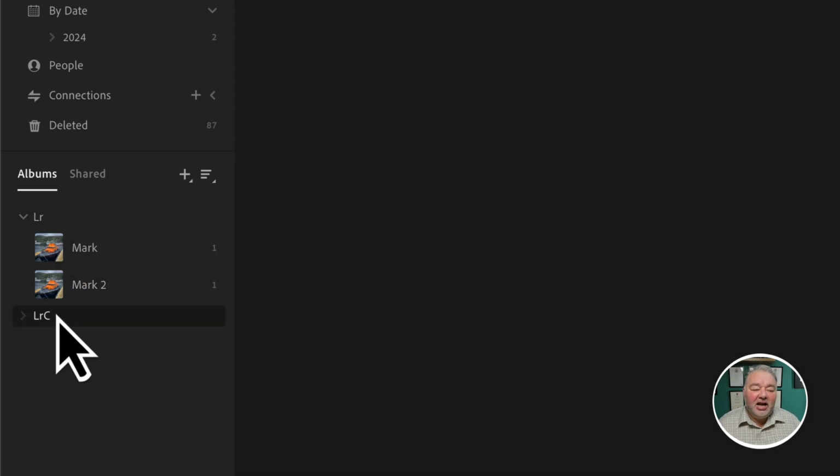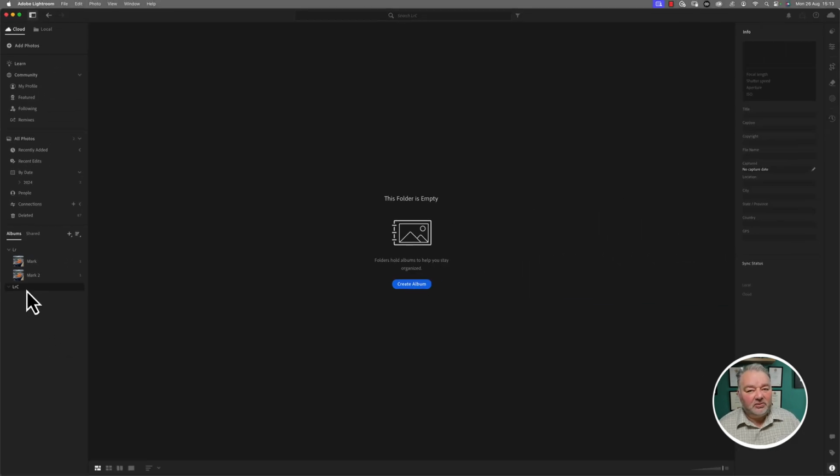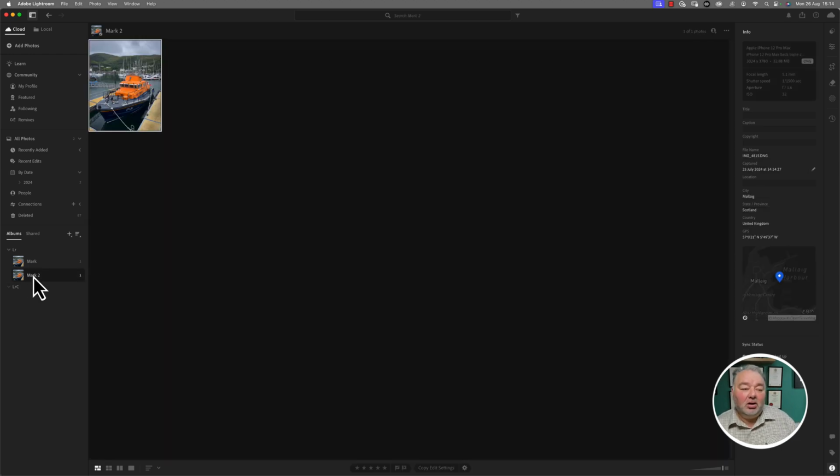But if I create a collection in Classic, I will move that collection and put it into LRC, and that immediately tells me, without looking into the search field in the filters, that it's a smart preview. It's not the raw file. Where this image was taken and uploaded into Lightroom on location with a device, and it's the file, so it counts towards my storage. So albums only work in the cloud, they don't work local.